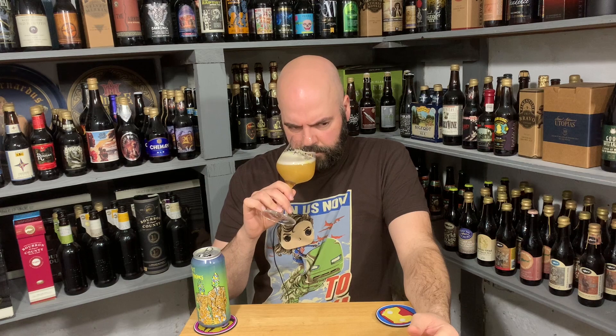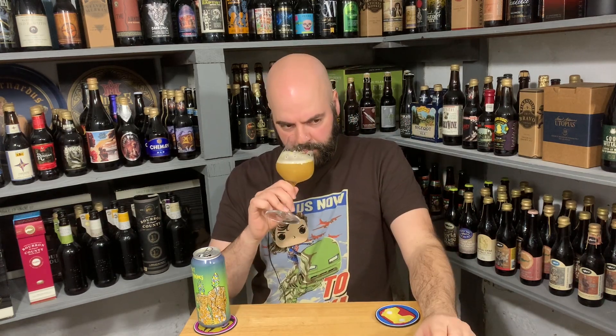On the aroma — Mosaic can kick out berries, and I'm getting a really nice soft orange juice vibe. Nondescript tropical fruit, and of all berries, blackberry — though I almost always expect blueberry from Mosaic. I kind of like this blackberry thing. It's a different orange than how Citra kicks it out for me, but it's definitely orange. Not really pineapple or mango — well, actually a little bit of mango — but yeah, nondescript sweet tropical fruit. Smells really good.